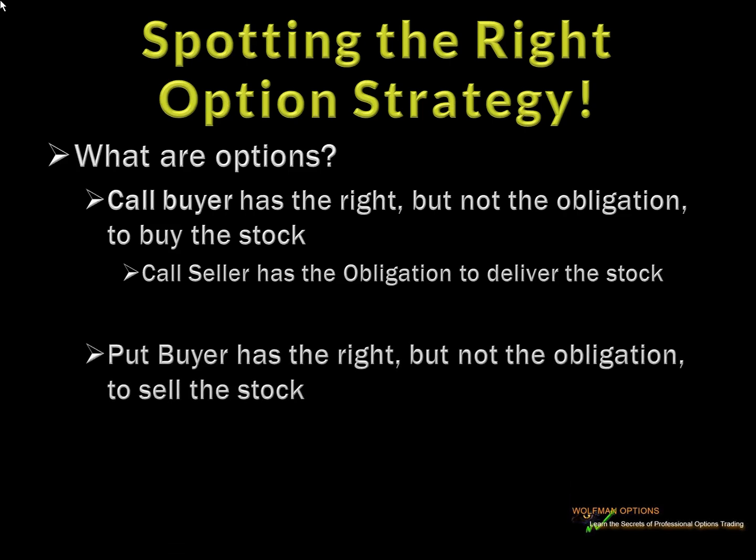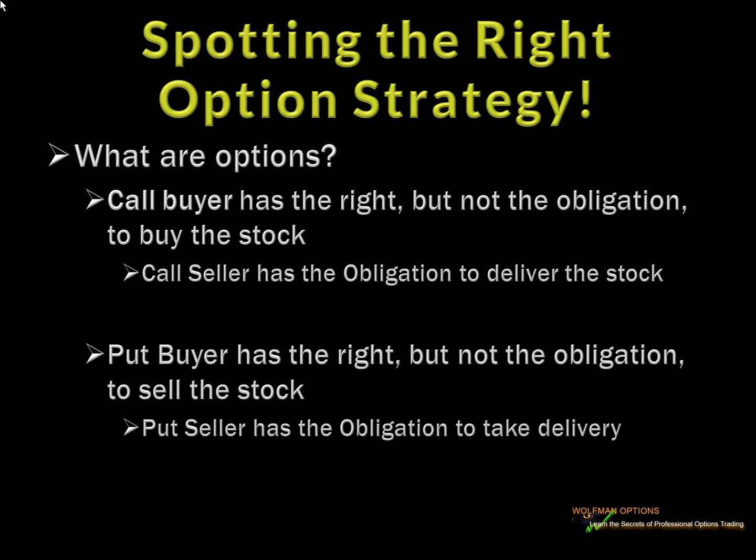And as I mentioned, the put buyer has the right but not the obligation to sell that stock at the strike price. We're not talking about just selling the stock at any price, but at your strike price. So if the underlying fell from below where your put is, it gives you the right to sell way higher than where the current underlying is trading. So there is an immense value in that, all right?